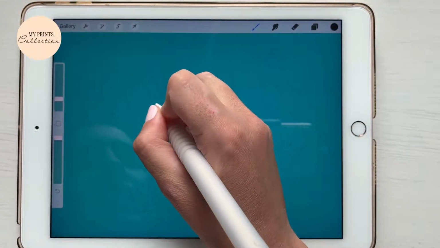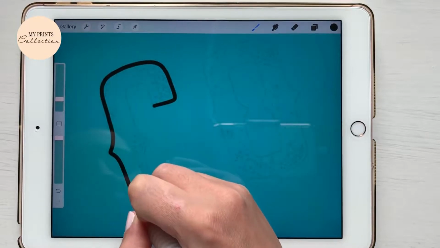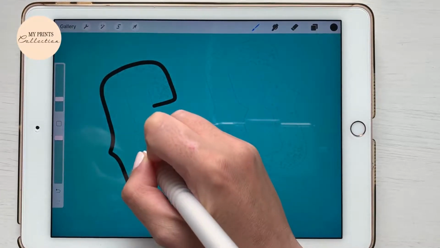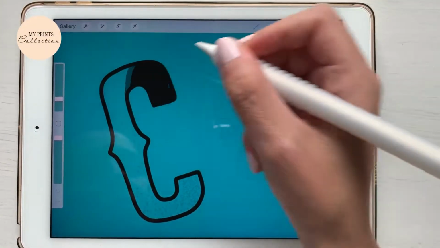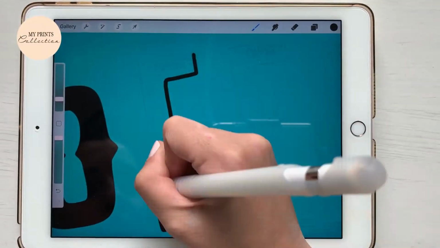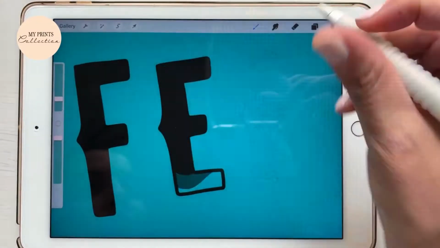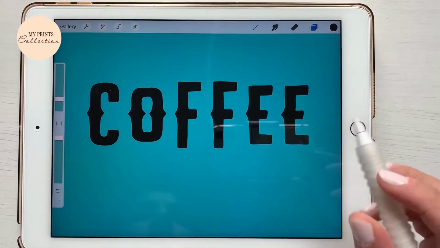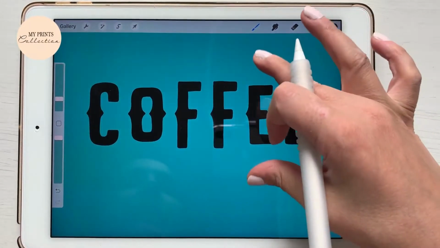So I'm gonna quickly draw the word coffee. And there you go, the word is ready.